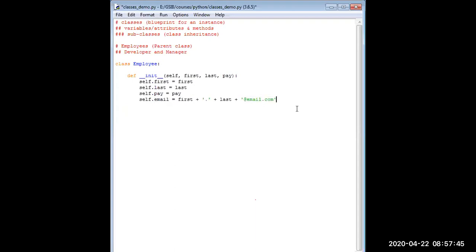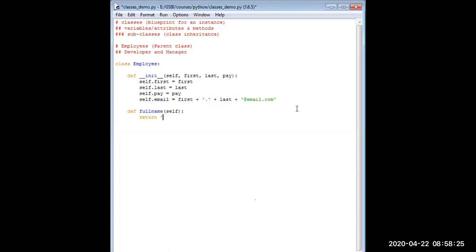Now I'm going to show you how to define a full-fledged method. def, a method, is obviously a function. This time I call it full name, and here again self. Wherever you have a method, a variable, or any property of the class, you have to include self. Otherwise, it will not be recognized as a valid ingredient within the class. Okay, now we are just going to return, and I'm going to use a particular method.